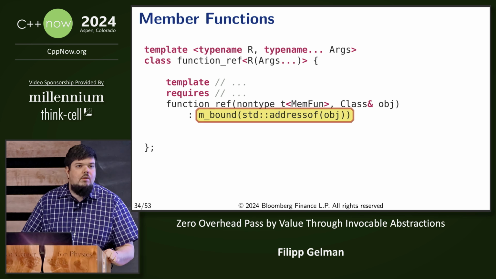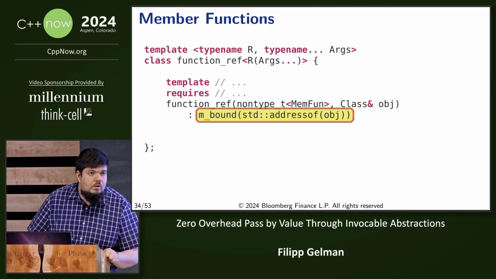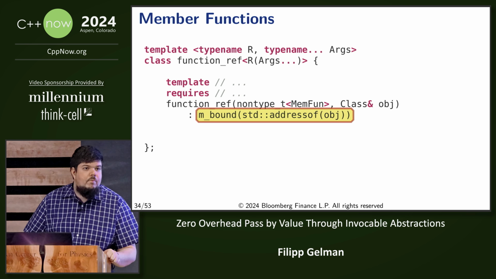Sorry, how many times does the object get destroyed? Can you say that one more time, please? Yeah, how many times does the object get destroyed? Which object? Well, you're passing a single one through two layers, right? So wouldn't each one have to destroy it and you get a double destruction?